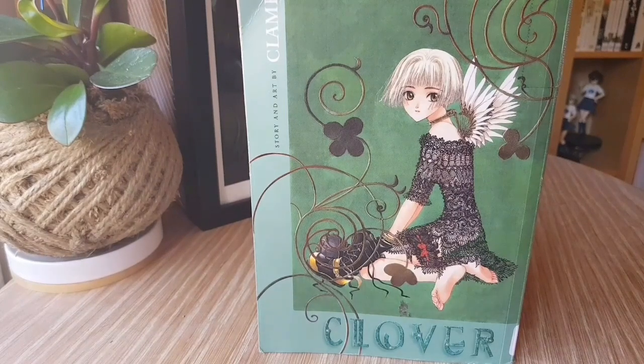I chose this for this certain category because I'm sure everyone knows this, but Clamp is a group of women who have been creating manga of all sorts of types from all sorts of demographics for a huge amount of time. Their body of work is almost astounding. There's 5 members, I believe, in Clamp, and they have everything from very dark drama, action dramas, to very weird sort of shounen-y supernatural stuff, to very cutesy shoujo stuff. A lot of their works are very iconic, things like Cardcaptor Sakura and Holic and Tsubasa.